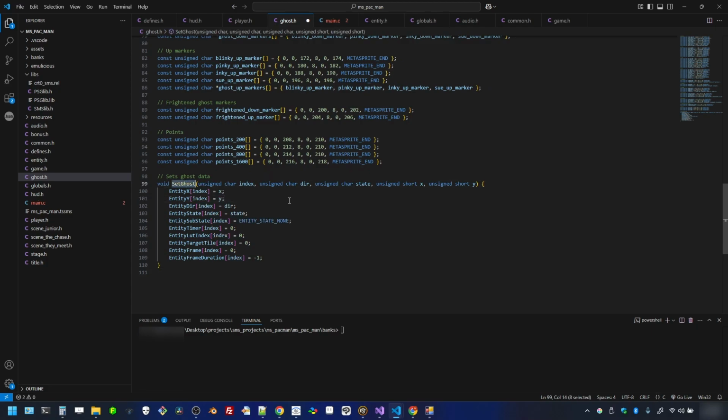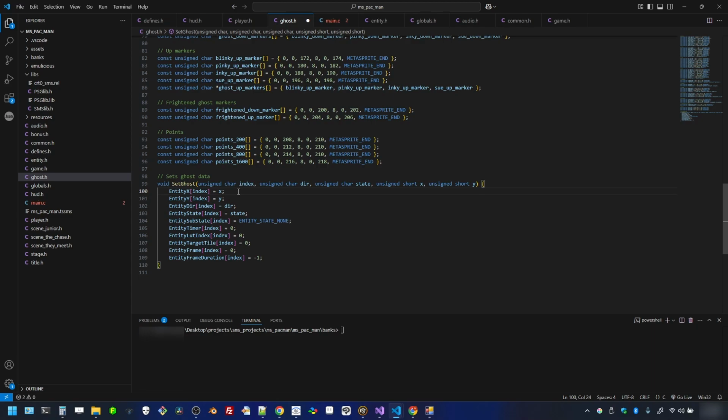Again, as I described in the previous video, I like to have one function that loads an entity and then another one that updates it through the game engine, and this is the loading portion of it. Again, you can see that we have quite a lot of parameters here. Normally you want it to be 2 or less. Here it's quite a bit, and I'm only doing this at load. I'm not actually going to be using this function in particular when I'm going through the game engine.